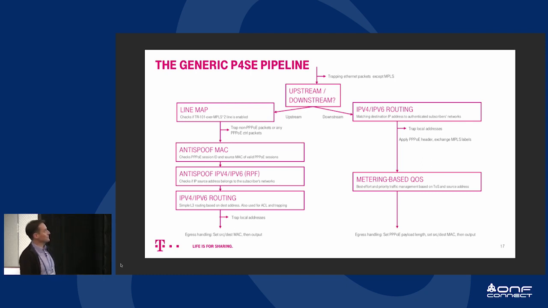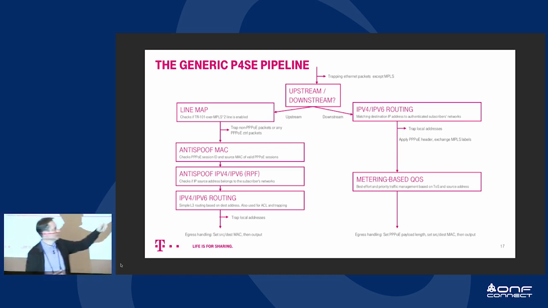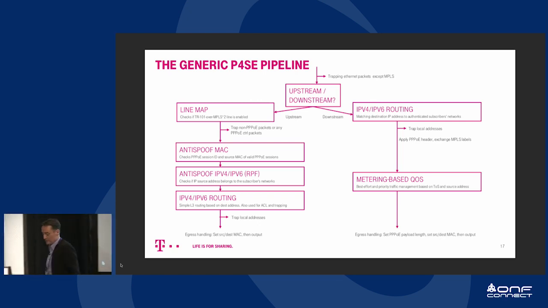And here's a schematic view on how our P4-based prototype that we have contributed works. Again, this is a slide from Leo Nobach. If you want to have the details about that, contact Leo. I'm happy to connect you to him. So first of all, you check whether it's downstream or upstream. Take a look at the right-hand side. If it's downstream packets, you, at a certain point in time, need to apply the PPPoE header, swap the labels, and then do the QoS. In the P4 example, we have used metering, but that's not enough for a carrier case. And upstream side, it's included in the slide. I think they will be shared anyway.